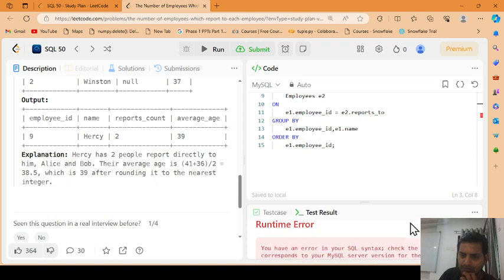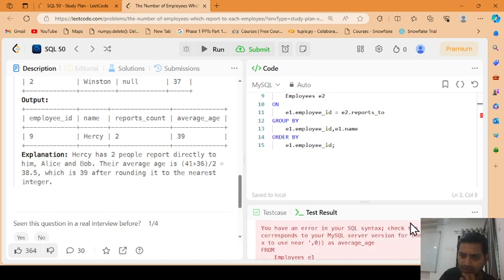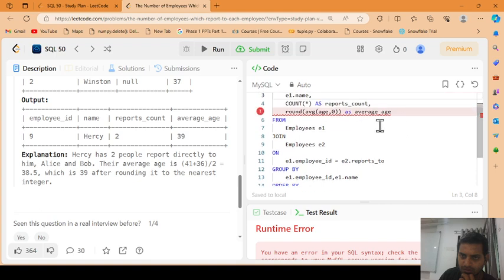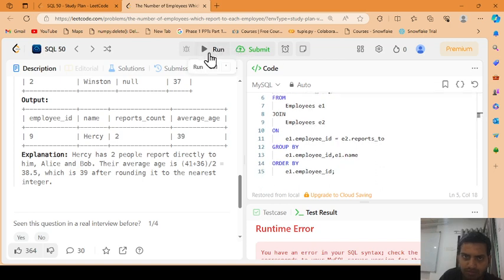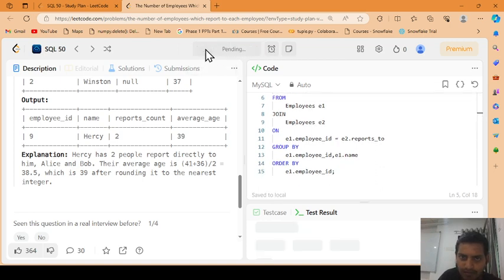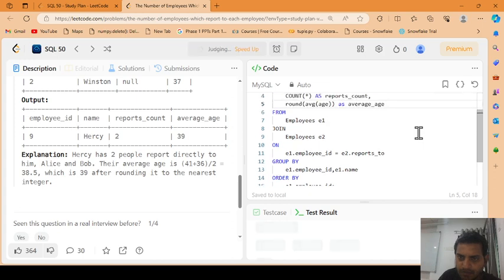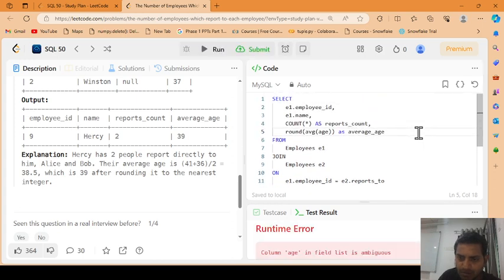There is some error. The age field is ambiguous, so we will write e2 dot age.